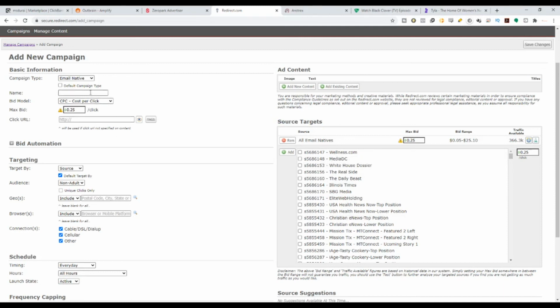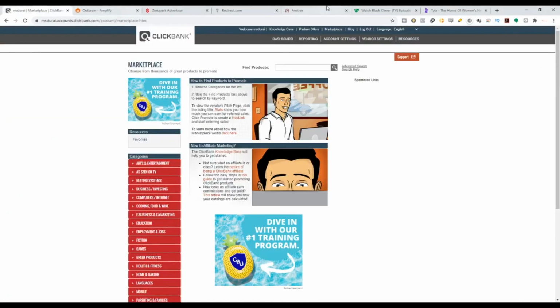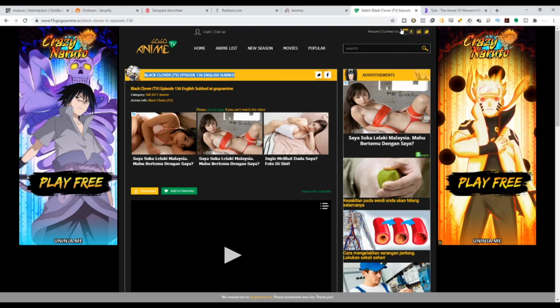You might be thinking in email native that we are spamming. No, we are not spamming, because their native ads will only be published in their subscriber newsletter. For example, if they subscribe to this particular brand, wellness, SBG Media, it will only be shown in the newsletter which they subscribed to, they publish, they're paying for it, or they actually subscribed to it, so it will not be considered spamming, because I personally tried this email native ads campaign and it works really well. So you can see there are different types of native advertising, but the main idea is simple. The main idea is to bring an offer to a publisher and make some money with conversions.